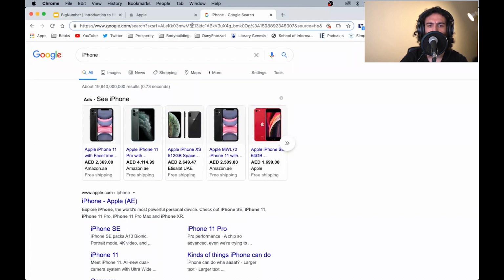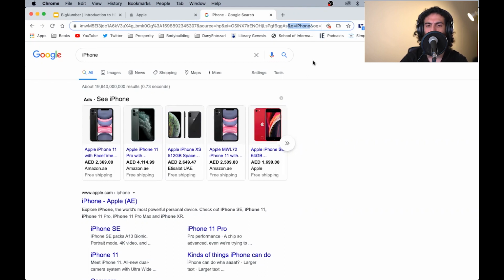I don't know what that is, but let's see if we can find the next ampersand. There we go. And then if we go further, we have EI. We don't know what that is, but let's see if we can find Q. Oh, there we go. There's Q. Q, iPhone.